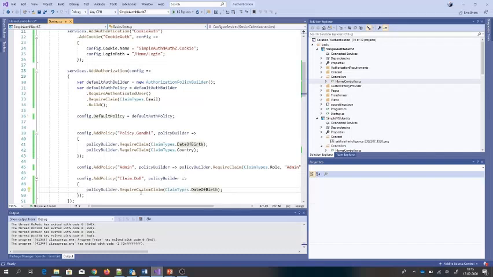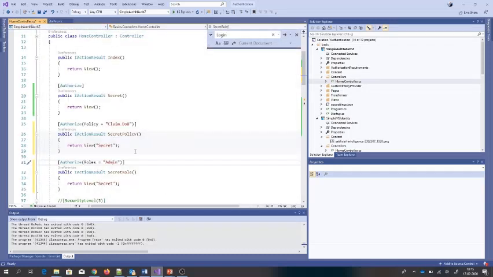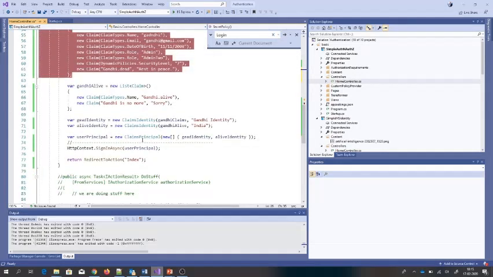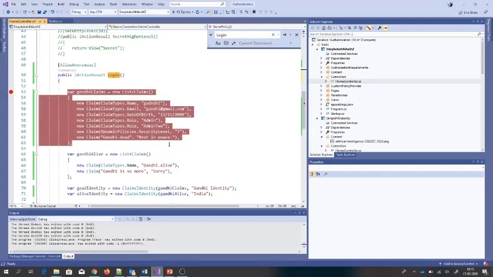I'm simply saying that if I put this here, then you can only go to this secret policy page if you have date of birth in your claims. If I didn't add date of birth here, I won't be able to go there. These are the claims I added when I log in, and then I can use these claims to verify if the user has them or not.